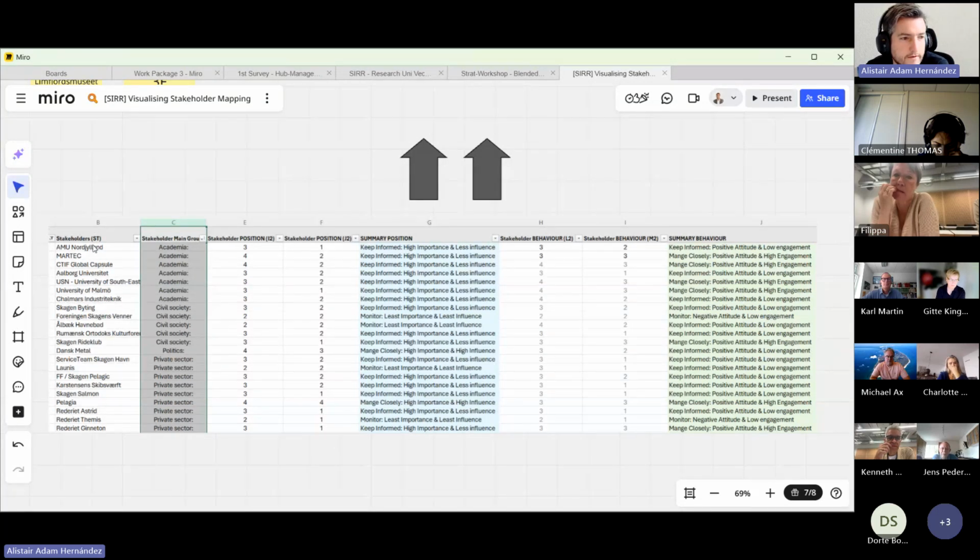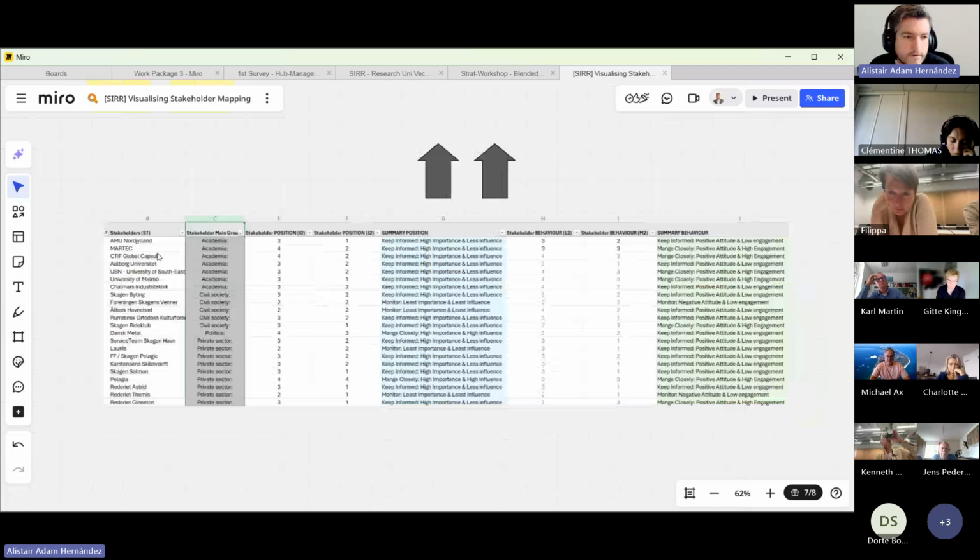So what did we do? As you see here, this is the summary. This is an example with Skagen. These are some of their stakeholders. There are some more, just so you know. The main information that's going to Miro is called a sector, the summary, attitude and their engagement.